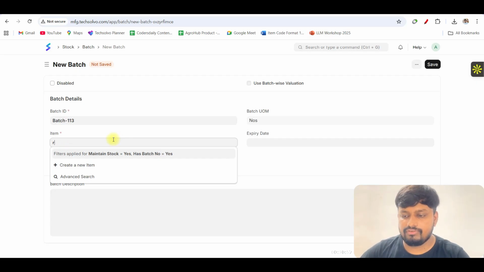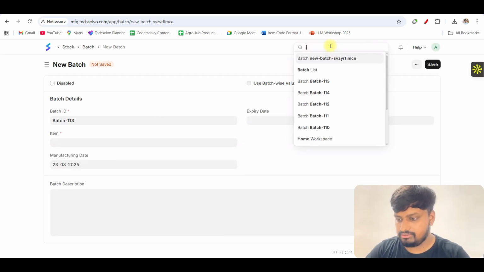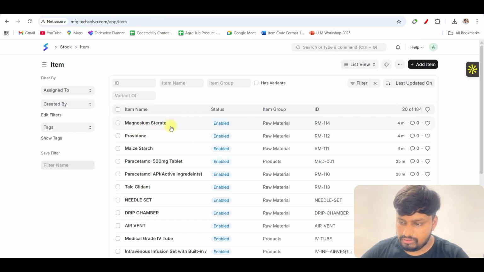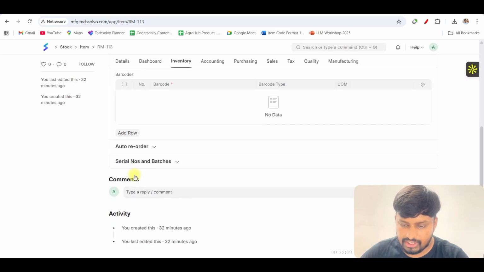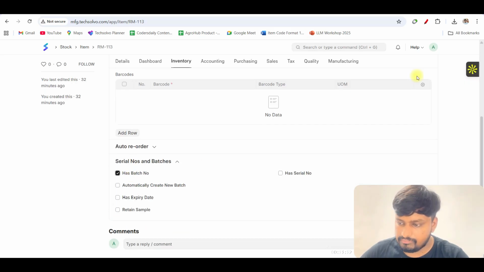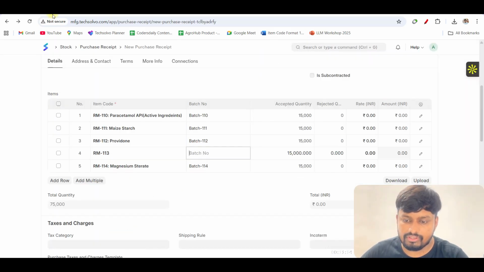Okay, so RM113 does not have a batch activated, so I'll come over here and activate has batch number for this RM. Got it? Now it will come over here also.